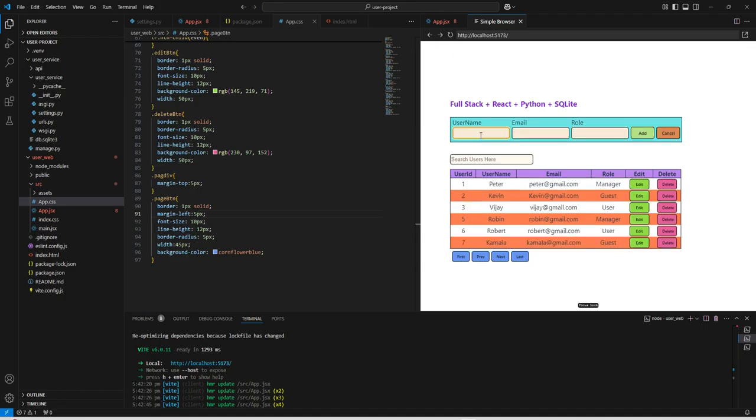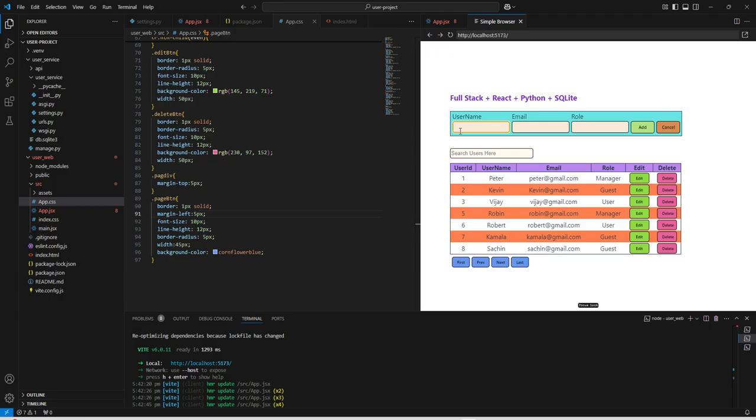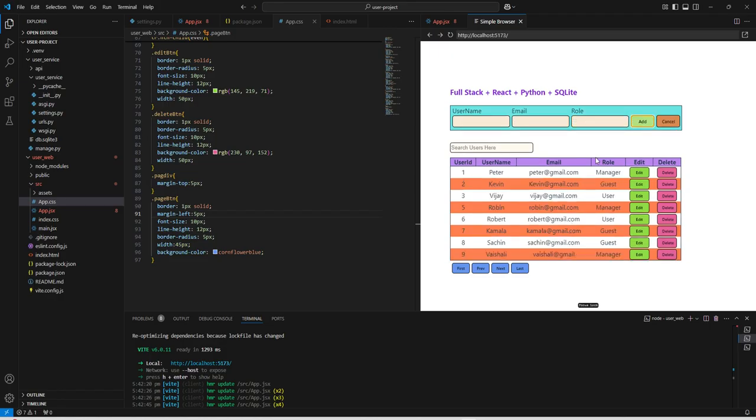We can add one more, for searching, searching@gmail.com, and role we can add guest. We can add one more, let's say Vaishali, and here we can add Gmail for her. Here for role we have user, manager, and let us add one more, manager. Seems good. Now we have 9 records.